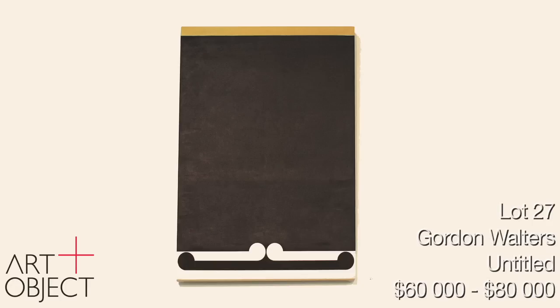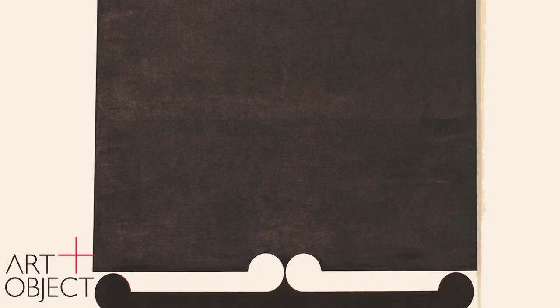This is an absolutely beautiful little Walters canvas. It's an untitled work, among the most simple but elegant Walters Koru compositions you would find. Your eye starts at the top of the canvas and works its way down through the field at the top, down through the layers of black, into the four Koru bands at the bottom. Very, very gentle painting, very enjoyable.